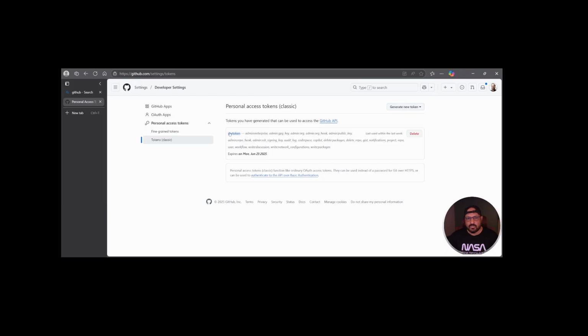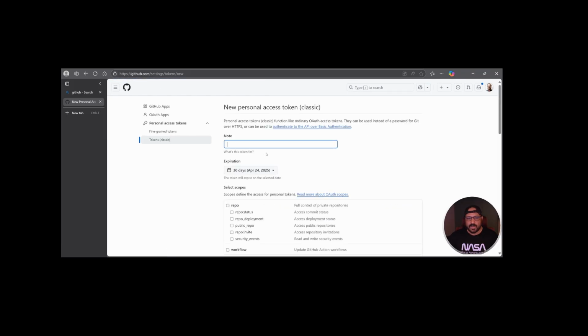And then here you can come and generate a new token. I have got one created for mine. If you've never done this before, it will be empty, and this button will appear somewhere here to create a new token. So you click this and generate new token classic. Okay, you can give a name, whatever, temp demo token.